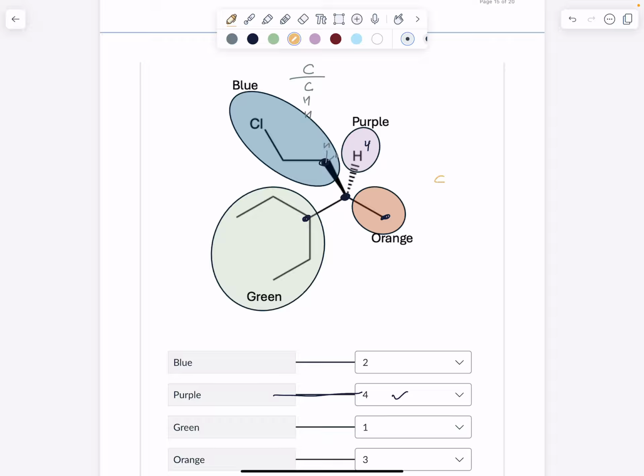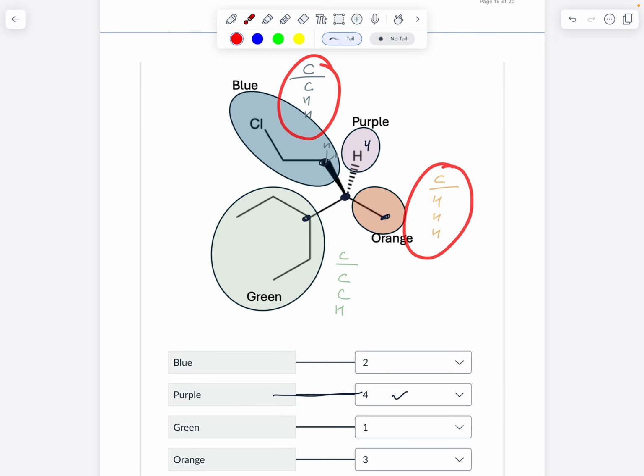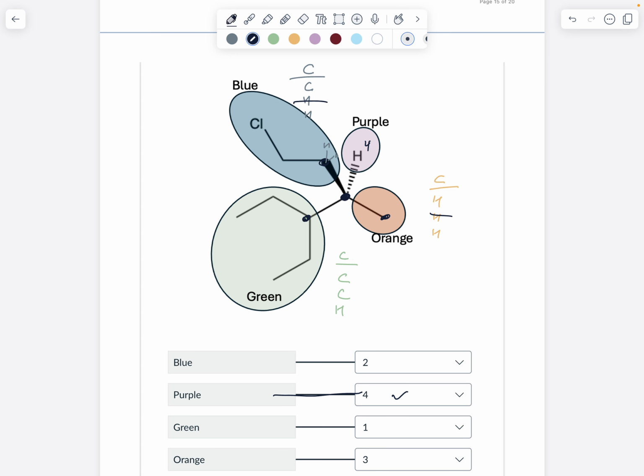In orange, we have a carbon that's attached to 3 hydrogens. So already between these two, I know blue is a higher priority. And then in green, we have a carbon that's attached to 2 carbons and a hydrogen. So when I'm looking at these, I actually don't need to go any step further. Between these two, the extra carbon will win out. So if you eliminate, we have matching hydrogens here, so there's only 1 point of difference. There's 1 carbon here. So if this is position 3, this would be position 2.